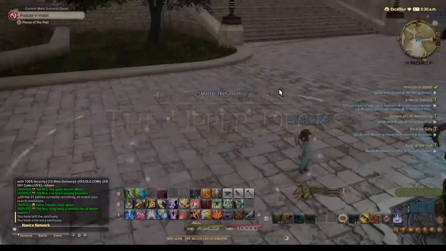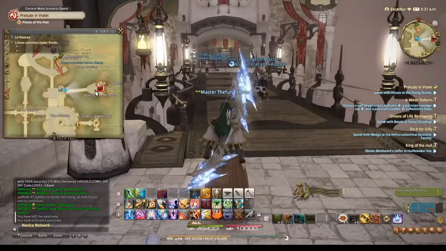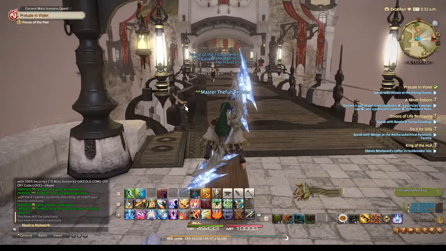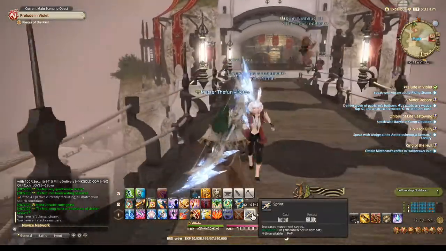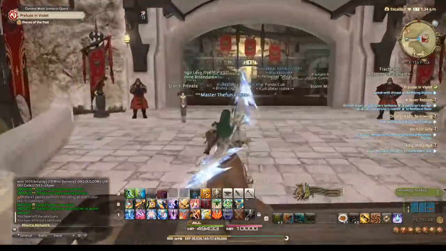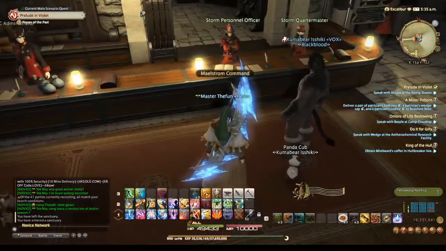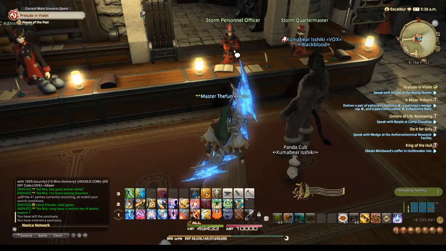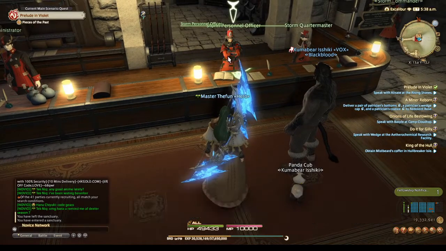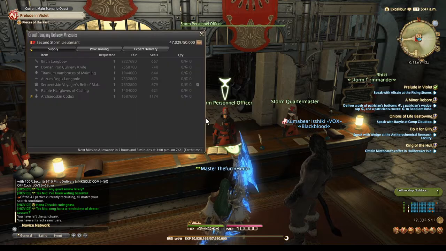You join the Grand Company when you're around level 30 and you talk to Minfilia at the Waking Sands in the Ul'dah zone. You'll be able to choose a Grand Company, and then you can start doing supply or provisioning missions for the personnel officer. I chose Limsa Lominsa. You choose the first option here to undertake these missions.